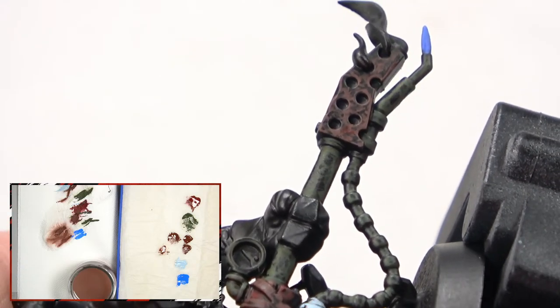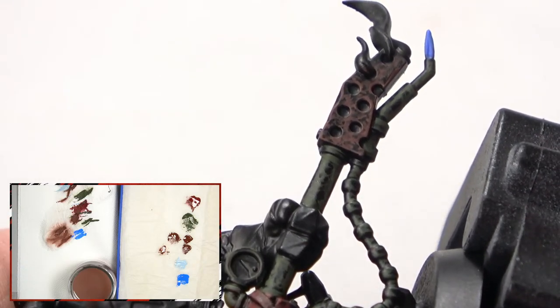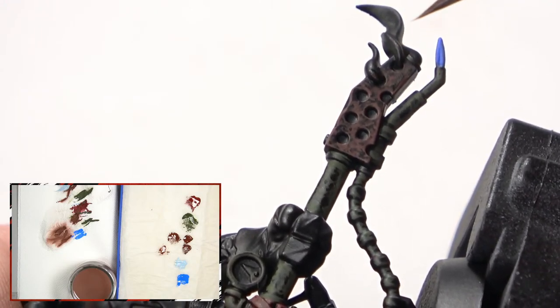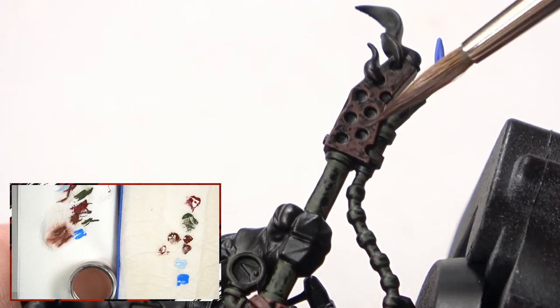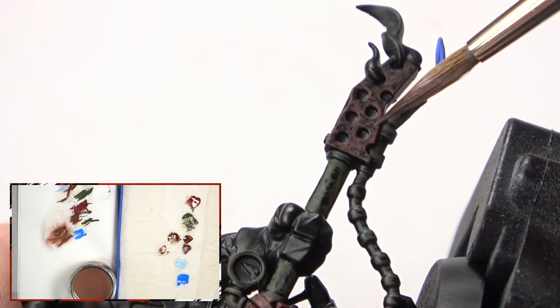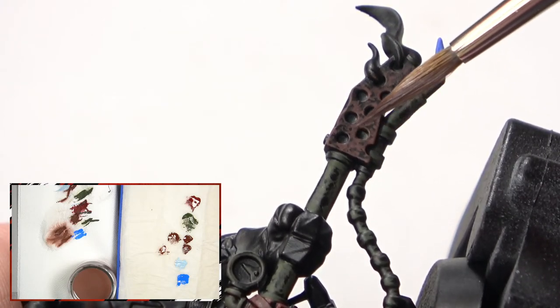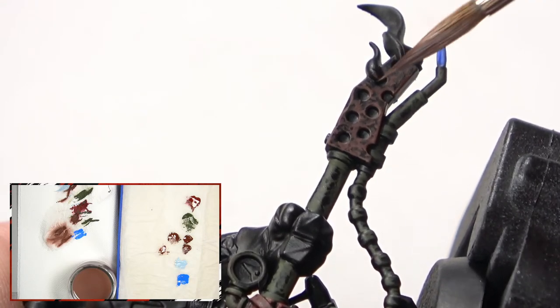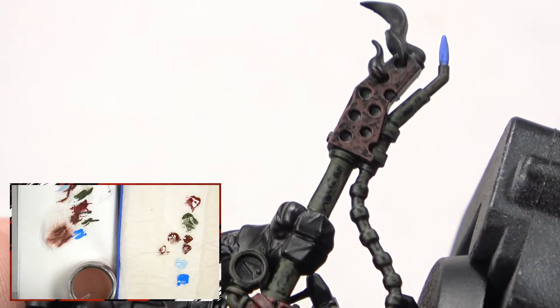So now, next layer, I'm going to add the color for the fire or those flames. And I'm going to compare the contrast that I have there with the rest of that. Because maybe I'm going to add a non-metallic effect here and I would like to see the balance, the value between that area and the other one.